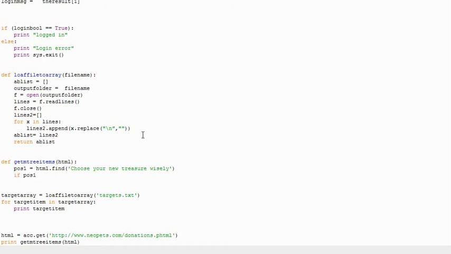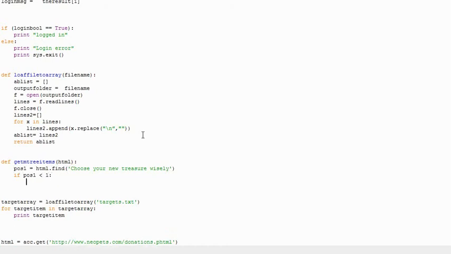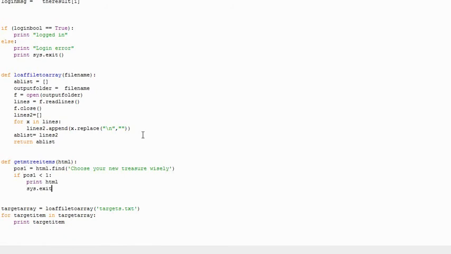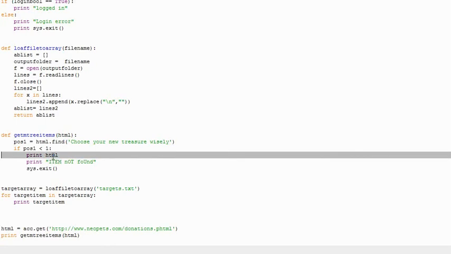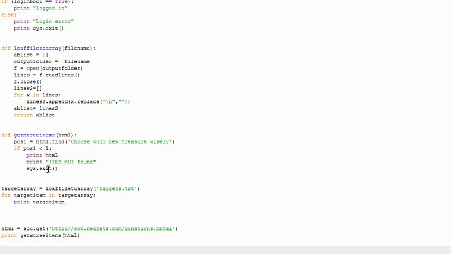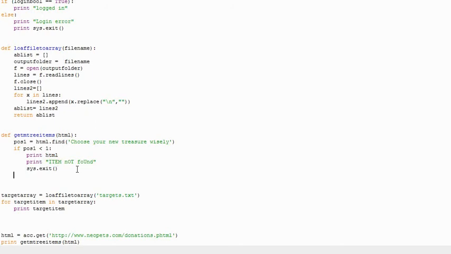If pos1 is less than 1, in other words if it's not found, print html, sys.exit, and we'll also print, we're just putting this in so if there's no stock we can add a setting for that later. If there is no stock, then this code's going to run, which will print the HTML, print that the item's not found, and then exit the program. So we're going to put an else in there for when this text is found.